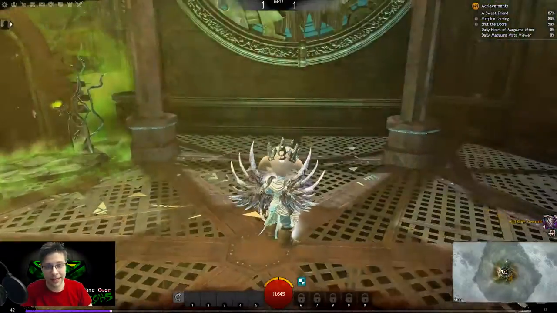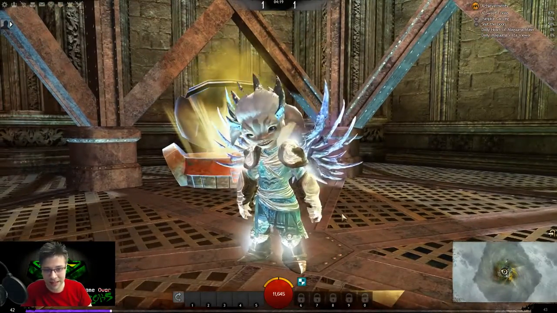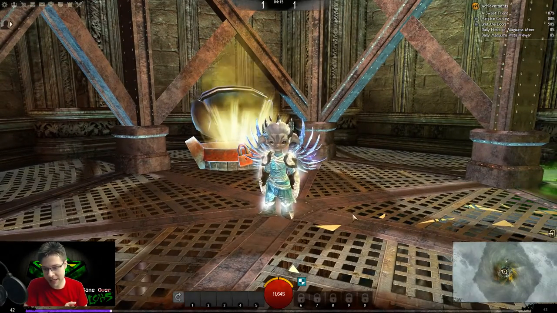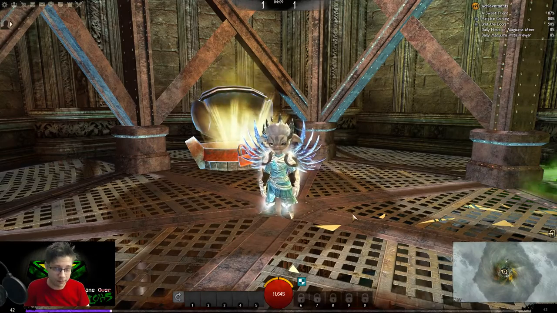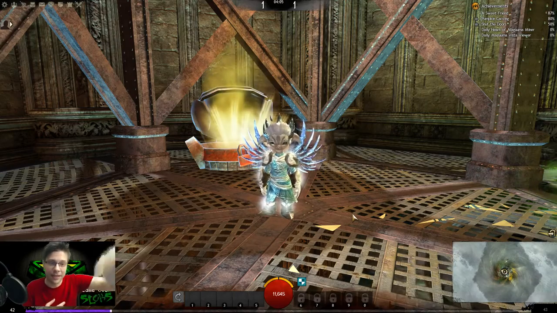Well, there you have it, ladies and gents. That is how you do it. There are a couple of tricky bits. Wow, looking kind of spooky there, Beck. There are a couple of tricky bits. There's the bit at the start where you have to wait for the clock tower bit to explode. And then there is the bit where you have to jump down.